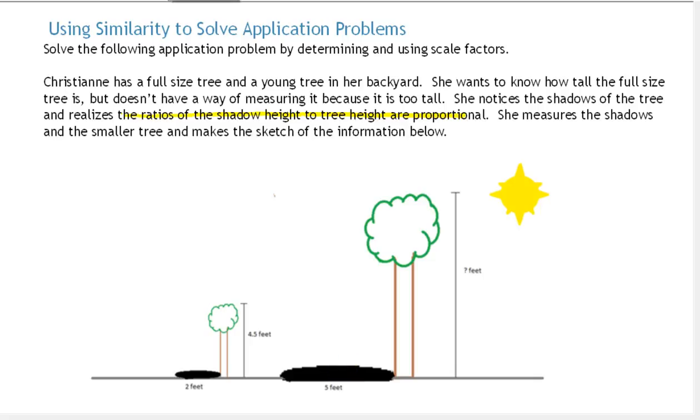So I'm just going to draw the figures as something more geometric here. You could think of these as triangles where this is the height of the tree and the shadow is 2 feet. And this is just a bigger triangle that's proportional. Okay, these aren't the best triangles I've ever drawn, but you get the gist. Where this side is 5 feet and this side is unknown.